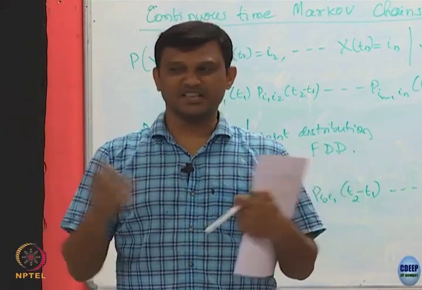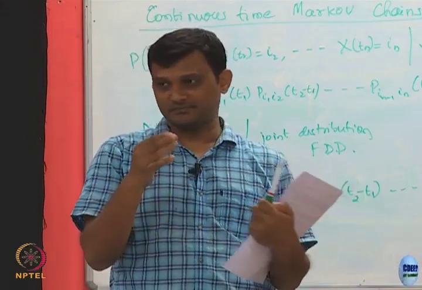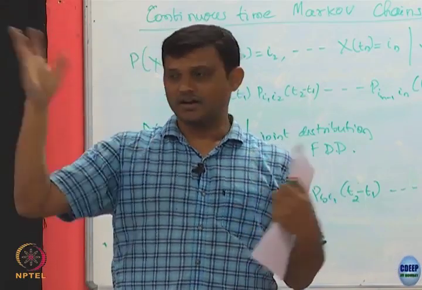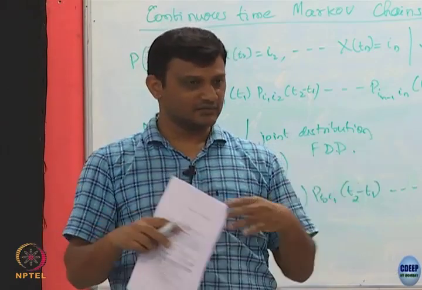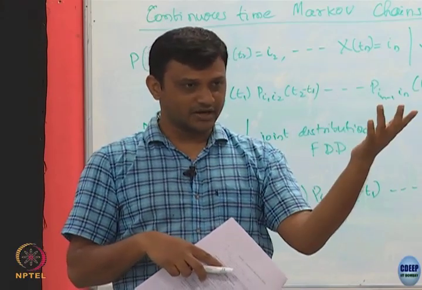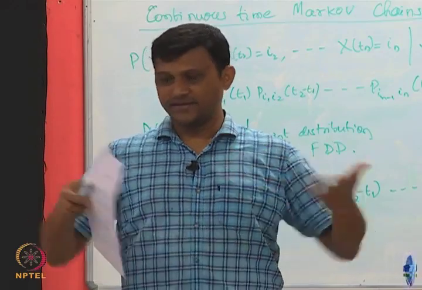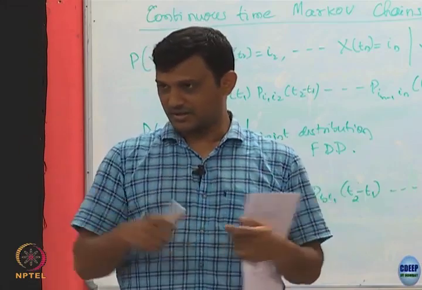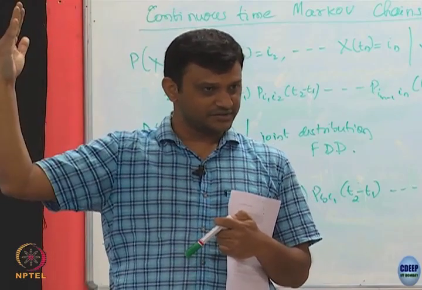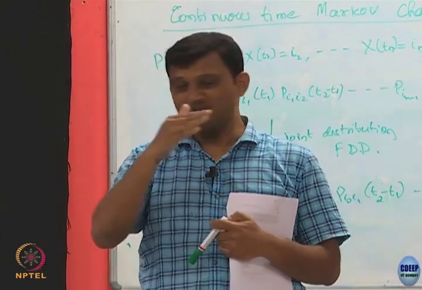Or it may be such a very shaky random process that it is not staying in any state for any good amount of time. It came to one state, immediately switched to another state. It can be a very unstable thing, not spending a longer time in any state, but you want to capture this. This is a continuous time process, as I am watching it continuously. In discrete time, you only worried about your Markov chain at particular instances, but here I now have to completely describe how it is behaving at every time instance.